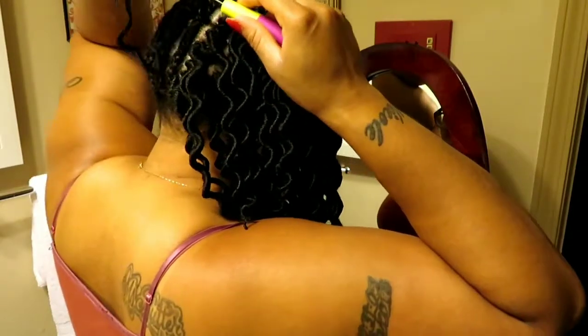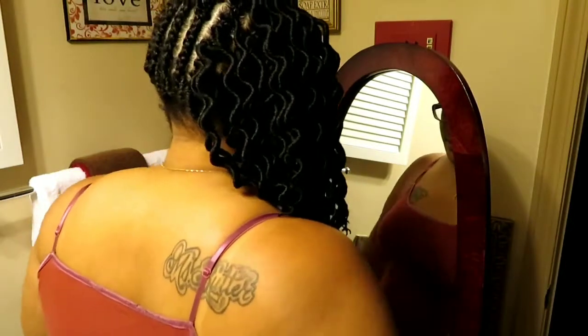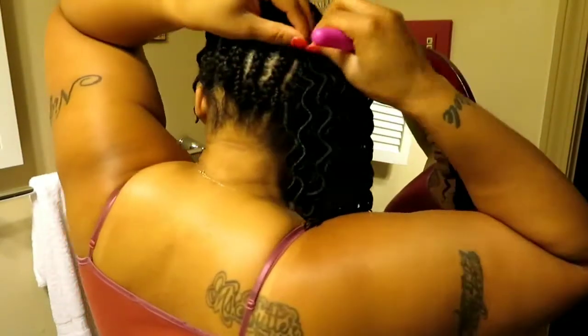As you can see, you just stick your crochet needle through the braid, then get the end loop of the lock and hook it onto the crochet needle and pull it through, and hook the end into the crochet loop and pull it through, and basically that's it. And as I'm putting the braid on, see, I'm pulling it in and pulling it over, and I'm only spacing it out just a little. Okay, I'm just gonna let you guys watch as I do.